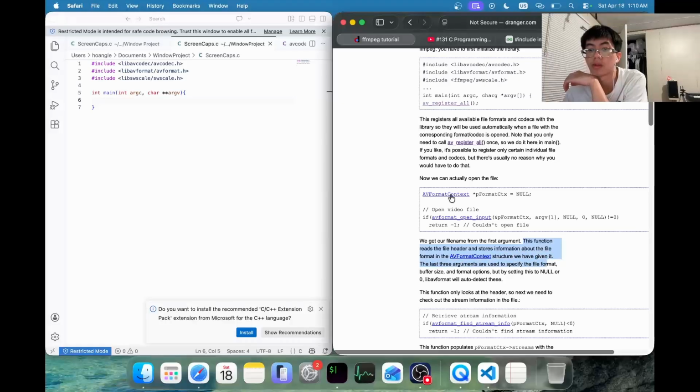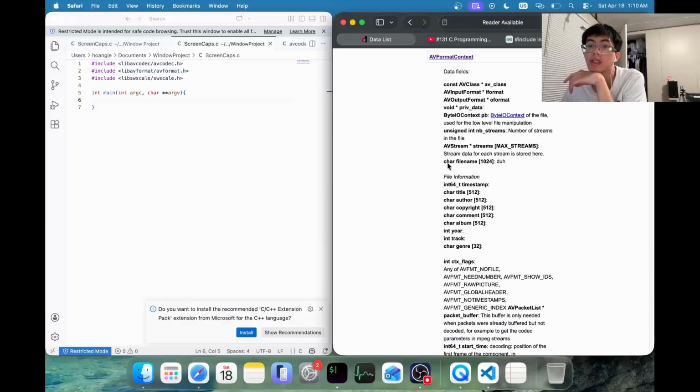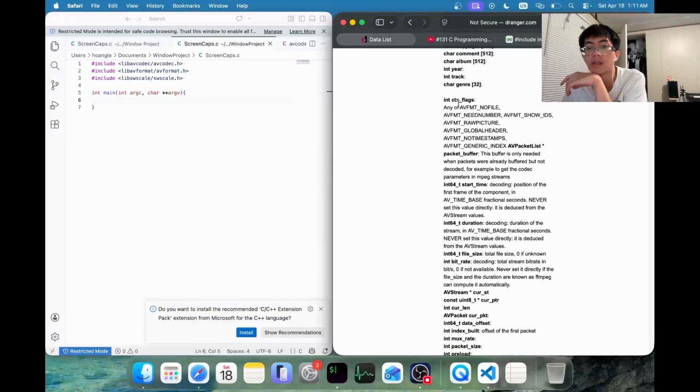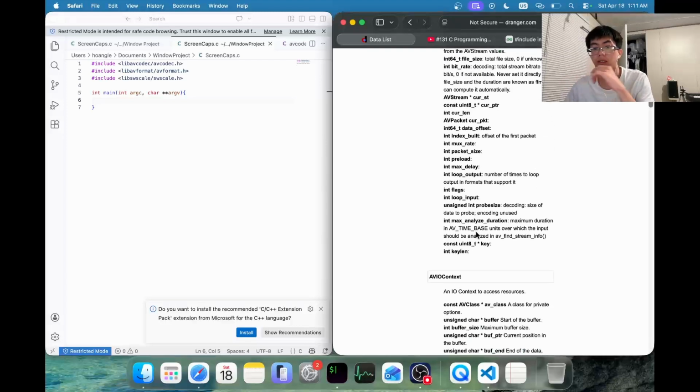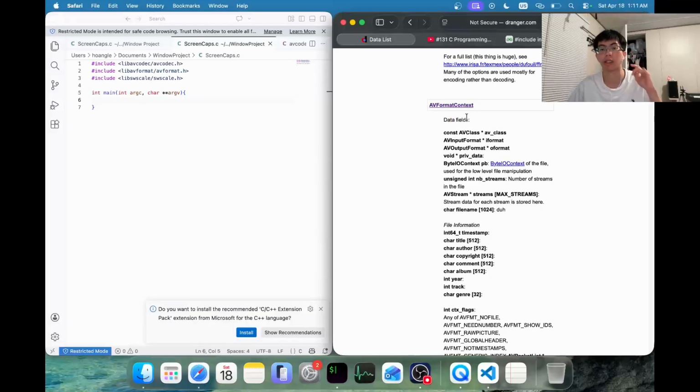Oh, AVFormatContext is a struct. So it's going to get the timestamp, the title, the author, copyright, comment, album, year, track, genre. Wow. So it's like start time, duration, bit rate. Yes. So the struct is allocated on the memory.